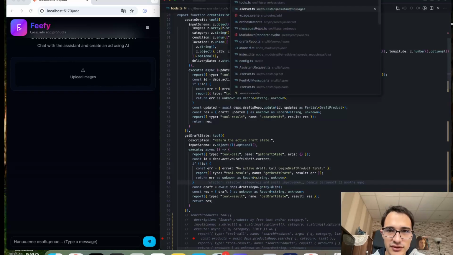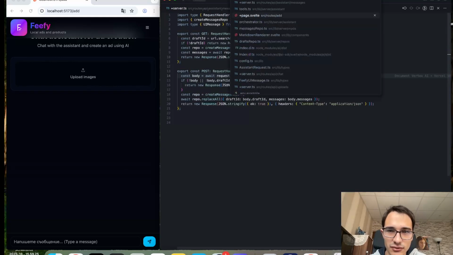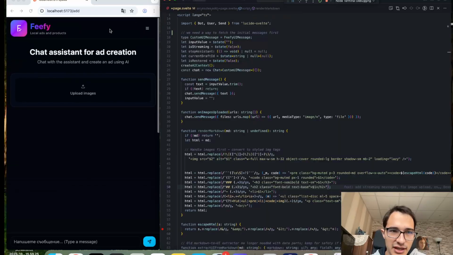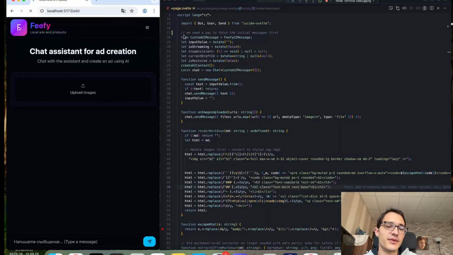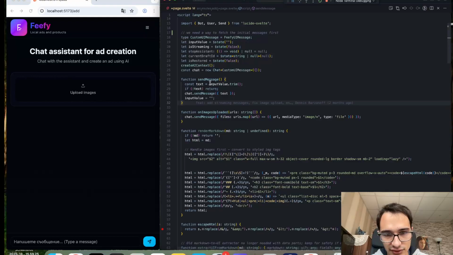So now, what would we like to happen? When I click this and refresh the page, I want the previous chat to open up to me. And it loads as well. So I would like it to load.